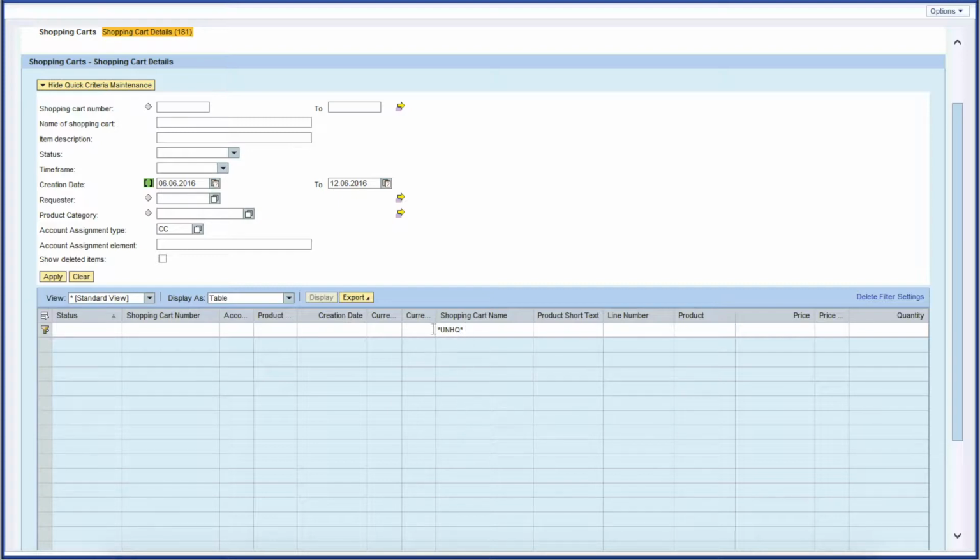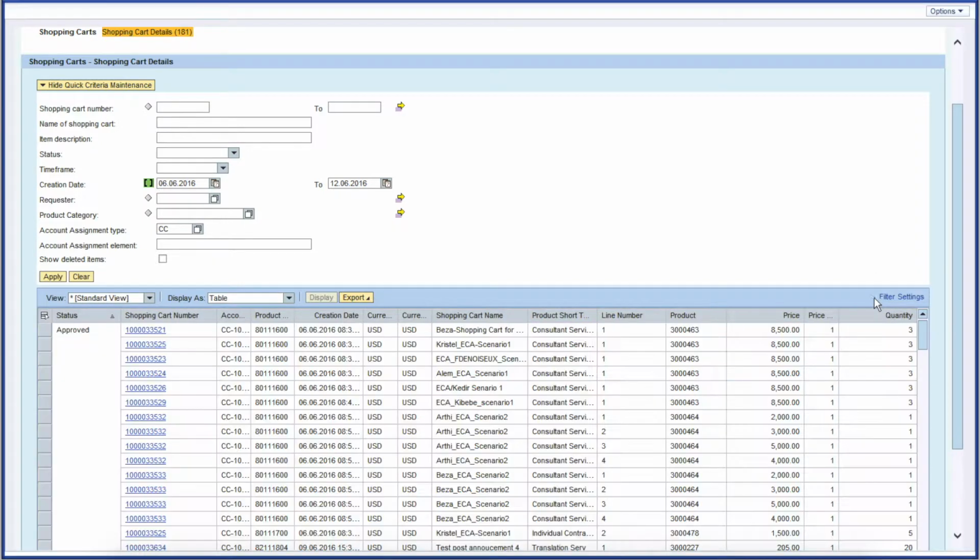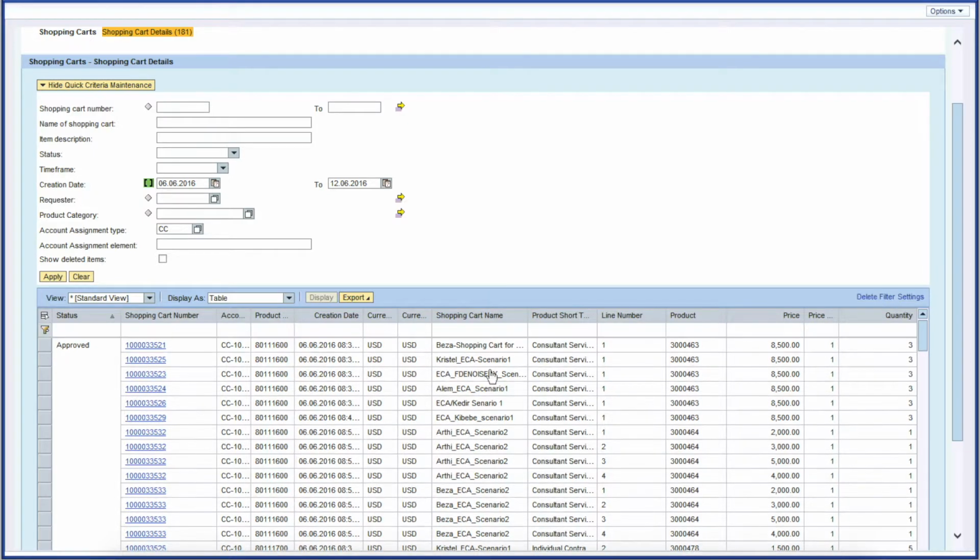And this is with the asterisks, so there's nothing even close to this. Same thing will happen if I just simply do UNHQ without the asterisks. So there's nothing with this information. Now, if I delete it, the filter does not simply disappear. There's nothing here. To delete the filter, you have to actually click on delete filter, and then your report comes back to where it was. So eventually, any filters you want to add will work like that.